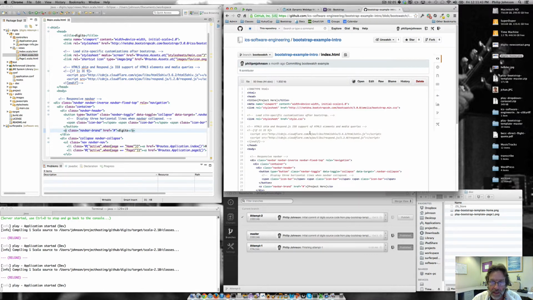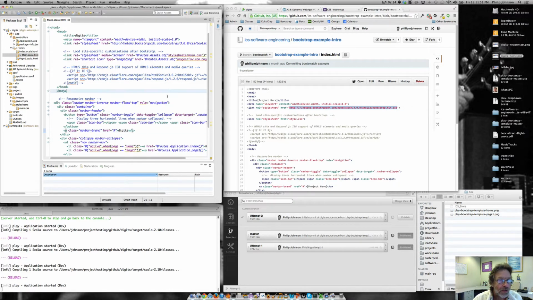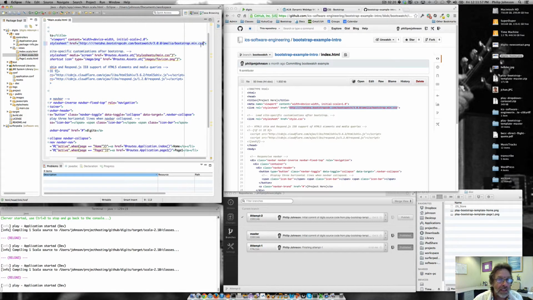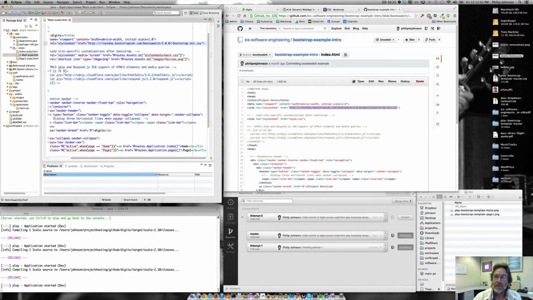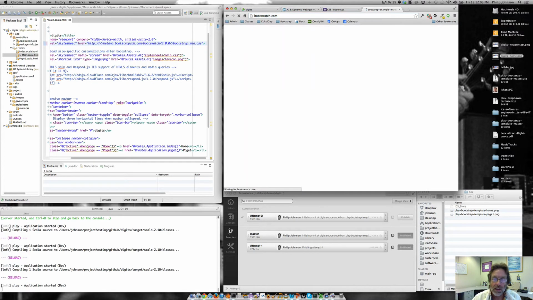The way I'm going to do that is quickly find the URL to download, to use Bootswatch instead of Bootstrap. So now I just take this and paste it in. I'm not going to use Amelia. I want to use Spacelab. And if you want to look around at this, you can just go to Bootswatch.